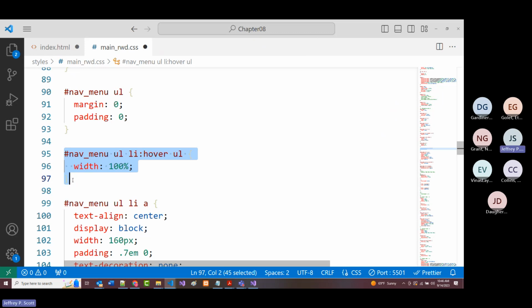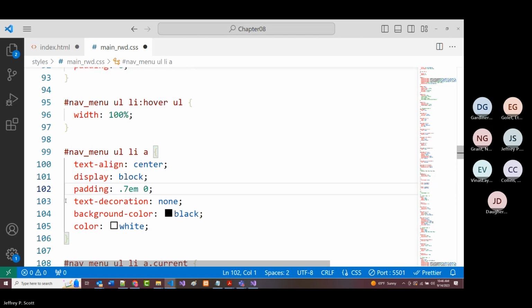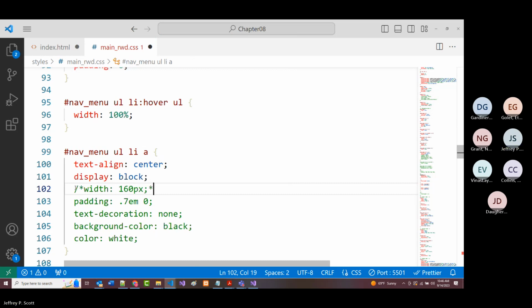All right, next, and I'll leave that there. We've got our UL LI A, text align center, display block, padding. Okay, we don't want it. We're not working with widths anymore. We've already got all that stuff. We're setting text decoration none, background color black, color white. So again, I can come in if I want and just comment that line out.